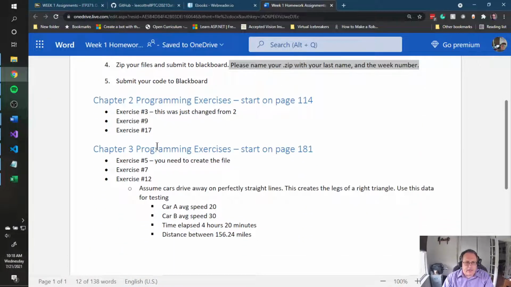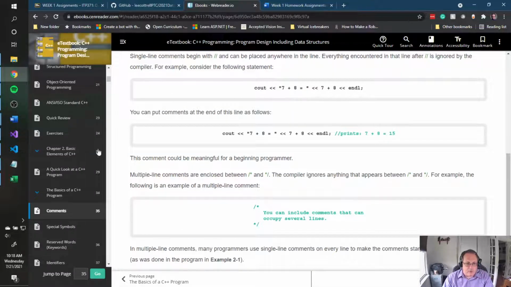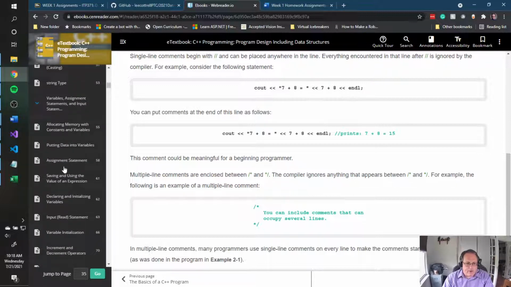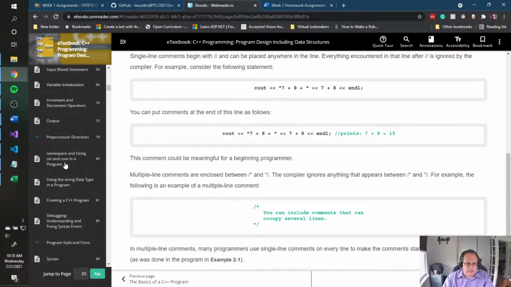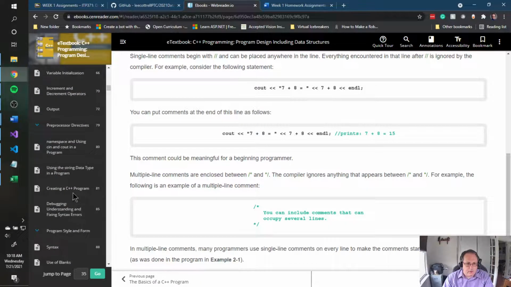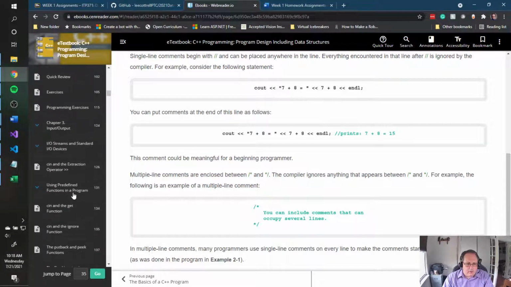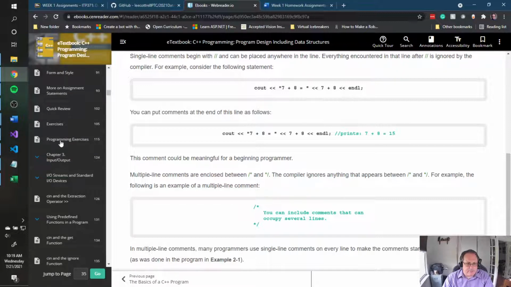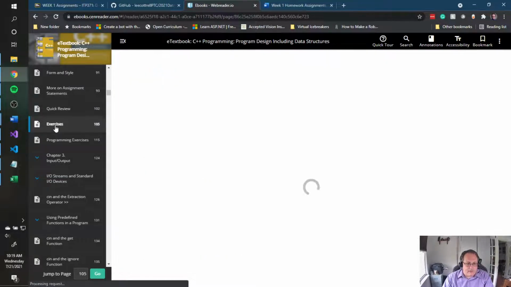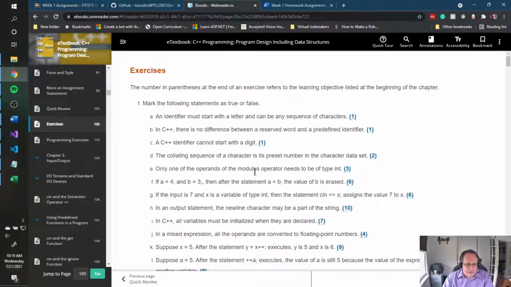The programming exercises are in your book. Now notice they say programming exercise. I'm going to say that word several times. When you go to look for these in the book, look for programming exercises. There we are. Programming exercises. Click on it. It says programming exercise. And the reason I've said that so many times, I've taught this now for my 5th time, and I've had students in every term do exercises.